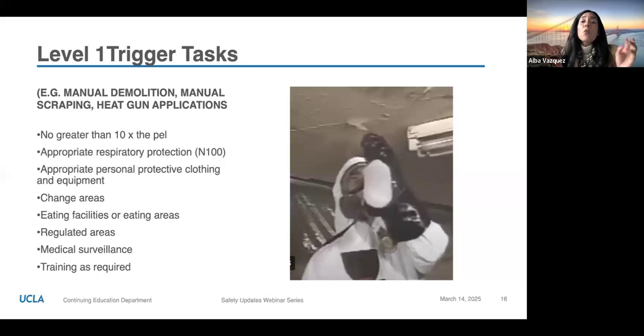This is why, because you don't want their street clothes to be contaminated and taken home. And then mom shakes all of this dust and now it's on the surfaces of your home and the baby crib, etc. Eating facilities or eating areas, so you cannot enter those areas if you've been working with lead unless you have done what? Removed your protective clothing and showered. And mind you, for level 1 trigger task, you do not need to shower. Showers are required for level 3 trigger tasks, but here the requirement is that you wash your face and you wash your hands with specific cleansing compounds.